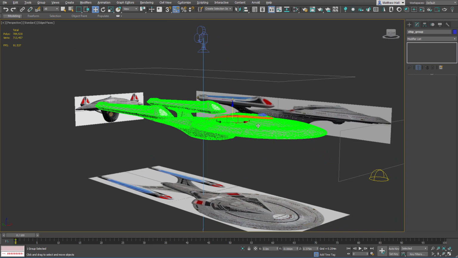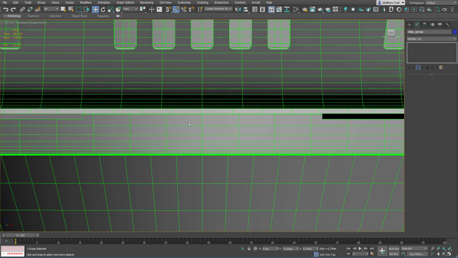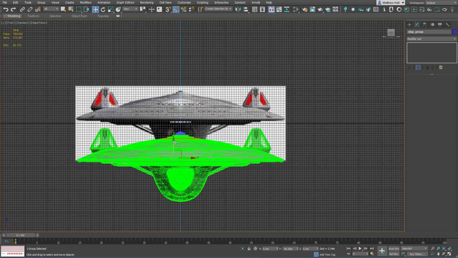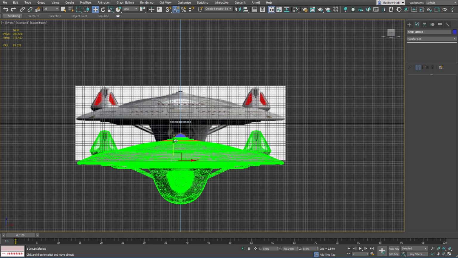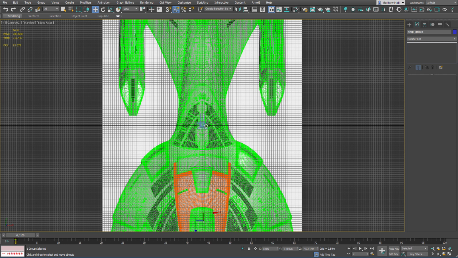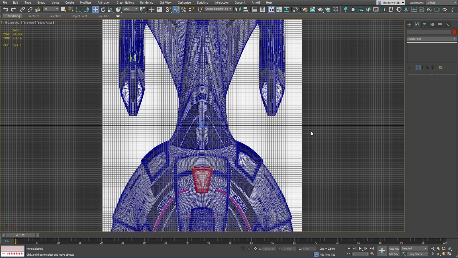Now I want to think to myself, I'm going to be drawing stuff on the ground plane. So what I need to do is drop my ship below it. So everything that I draw is going to appear on top of it. It's going to be much more convenient. And when I get back to my camera view, it doesn't matter, right? Because we're in orthographic projection. So I'm just going to deselect this.